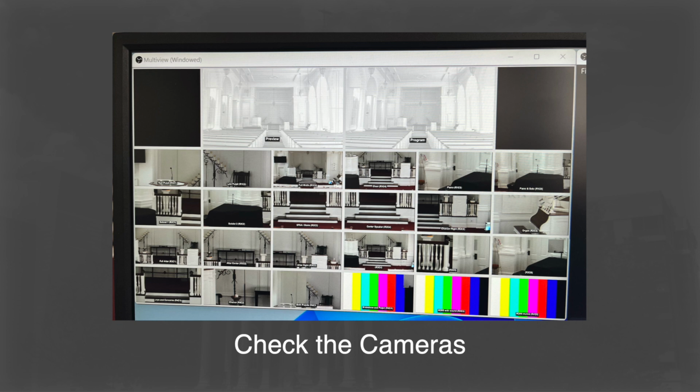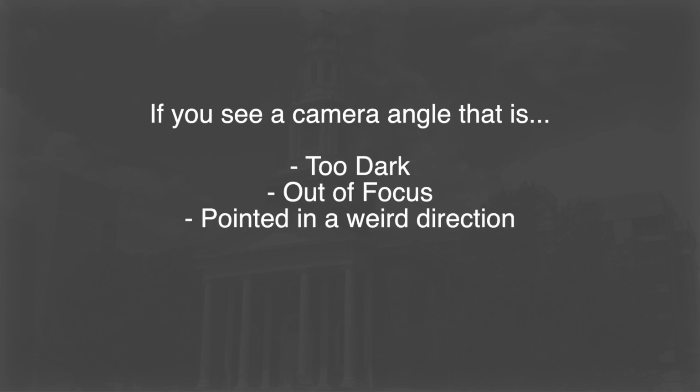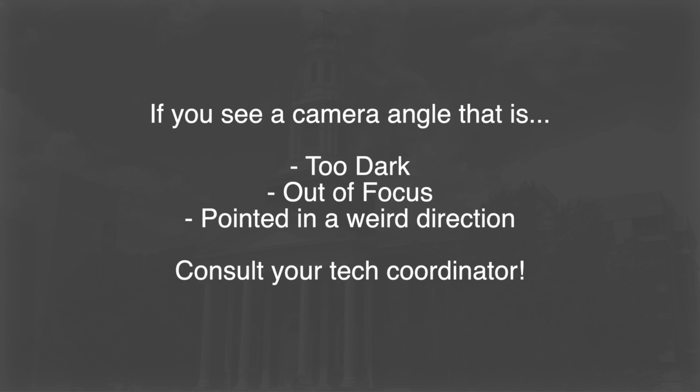Now that OBS is open, let's begin checking to make sure we're ready to start the service. Firstly, let's double check and make sure none of our cameras seem noticeably wrong. Scan over the angles displayed on the multi-view window in OBS to see if any of them look out of the ordinary. If you see one or more camera angles that are too dark to see, out of focus, or pointed in a weird direction, call your tech coordinator if they are not there in person.